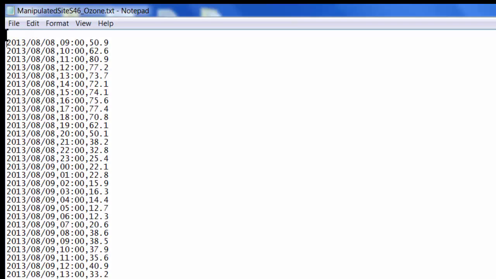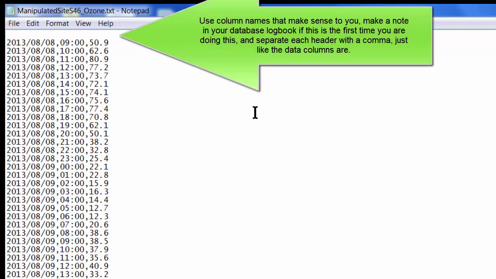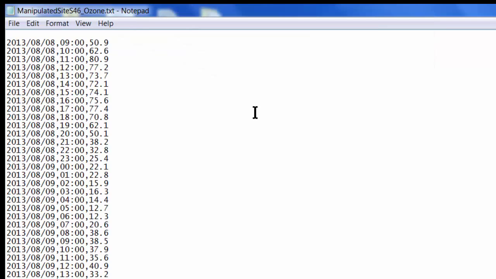Now I move my cursor into that blank row by clicking in it, and now I need to type in my column names. When I type in my column names, each of them needs to be separated by a comma, and the reason why is because this is a comma delimited file. That tells the text file that each column is separated by a comma and each column has a separate name.